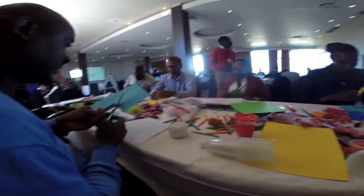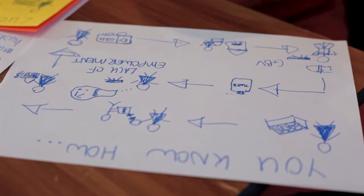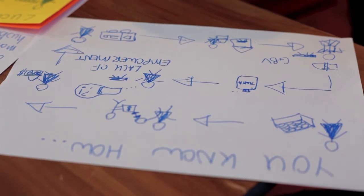Any idea is a good idea. There's no such thing as a bad idea — a bad idea can eventually even turn into a good idea. It's really quick and you get a lot out of it. It's amazing how you can get a hundred different ideas in a few seconds.